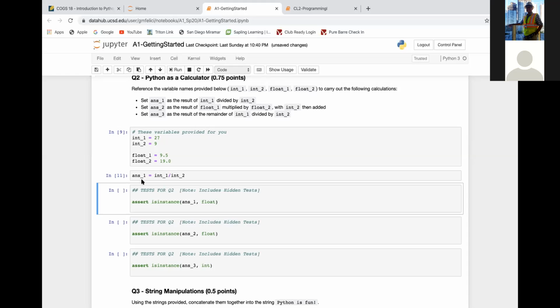But if you put everything in one coding block, it runs all of your lines, and in a sense it's faster.